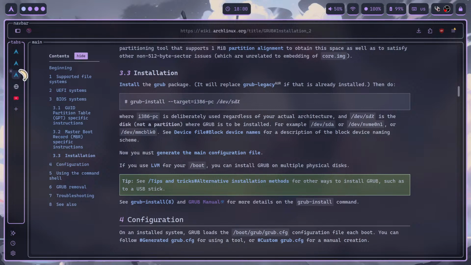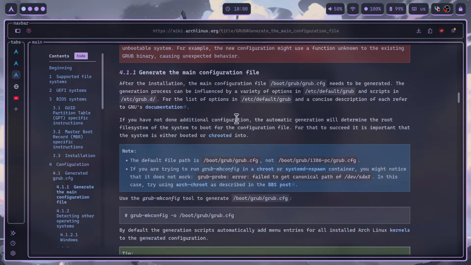Oh dear. I forgot to generate the config file.